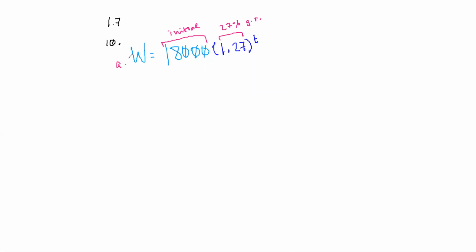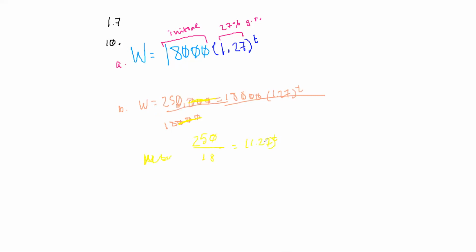However, if we're going to solve this function, the easiest way to do that is to have it in the form e to the kt. Why is that? We can try to solve it. We're looking for W equal to 250,000. If I were to try to solve it like this, I can divide both sides by 18,000. And I'm just going to knock these zeros off the end to simplify my answer, and I'm not going to use a calculator, just like you would on the exam. Get rid of these last 3 zeros for both of them. So I'm going to make it 250 divided by 18 is equal to 1.27 to the t.